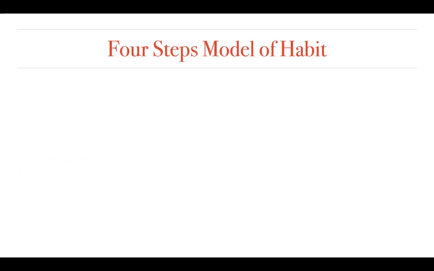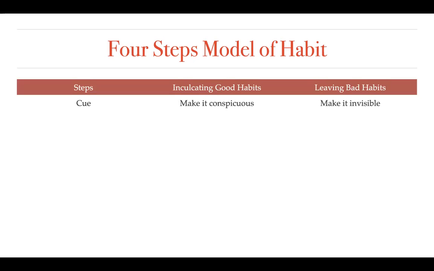So now, with this background, we have understood that making habits or inculcating new habits is very important. It is also possible to leave bad habits. For that, the author suggests a 4-step model. According to him, step 1 is cue. Let me just give something about it in brief, and then we will discuss it in the next talk. What actually is this 4-step model?